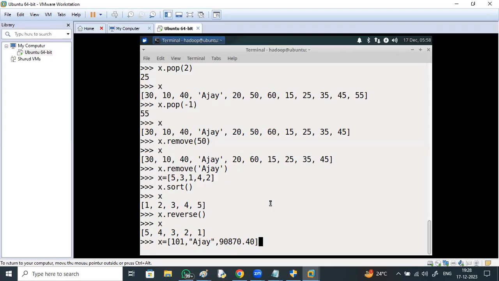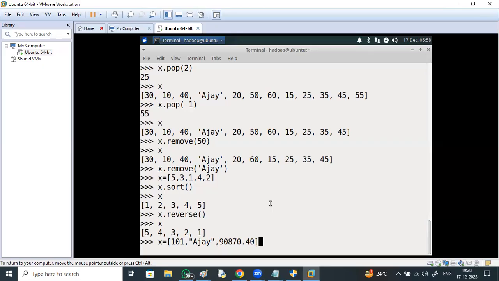Yes, no problem. One employee ID, name, salary.